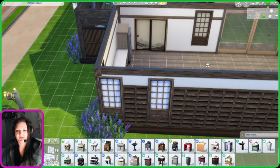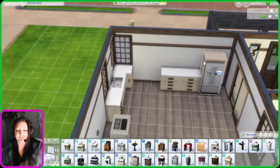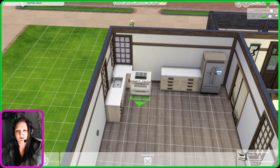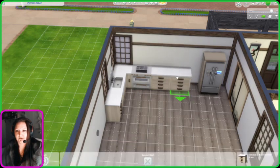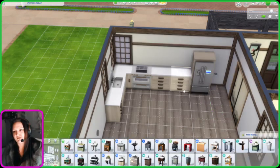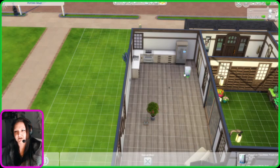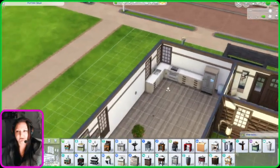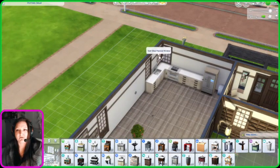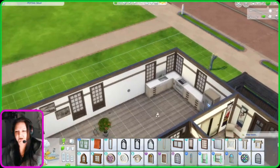Let's pop this up. Okay. Yeah, I kind of like that actually. Now we're going to take you and pop you over here. We're going to move you down and you down and you down, just like that. So we can also have room for our tiny little trash can right there. Okay, perfect. Now we're going to pop in another window over here. Since I took that over there, I'll put that one back.